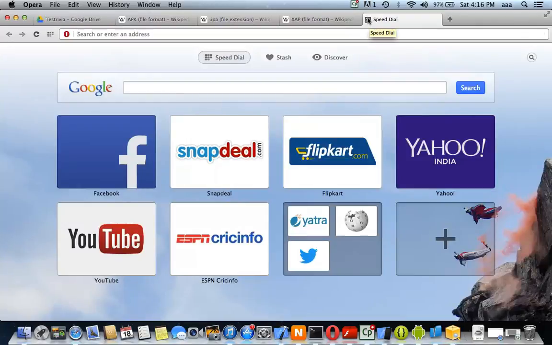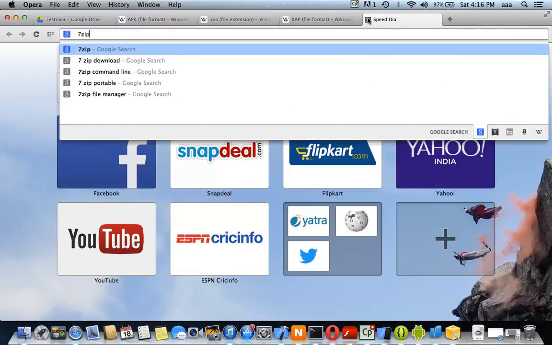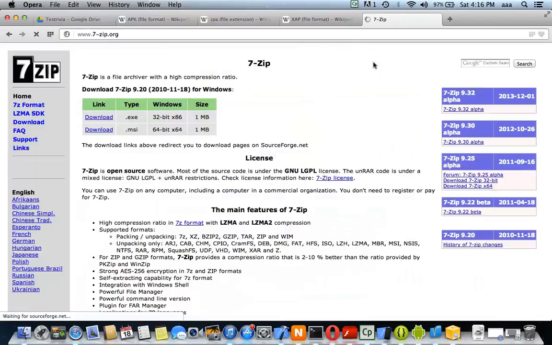It's a zipping tool, 7zip.org. I request you to download this one if you are on Windows, because it will unzip files much faster than any other zip program, and it's completely free. So this is how it goes.